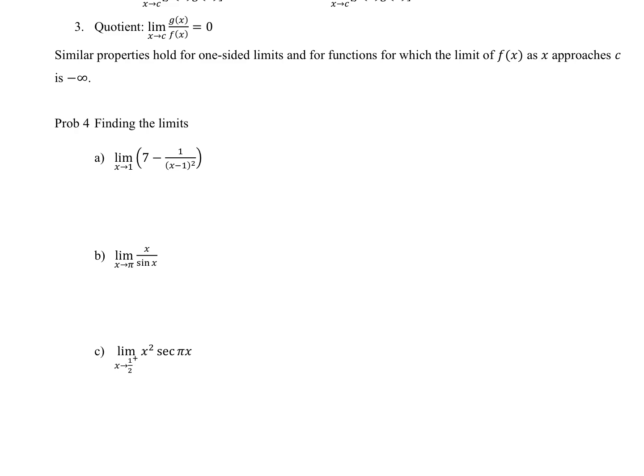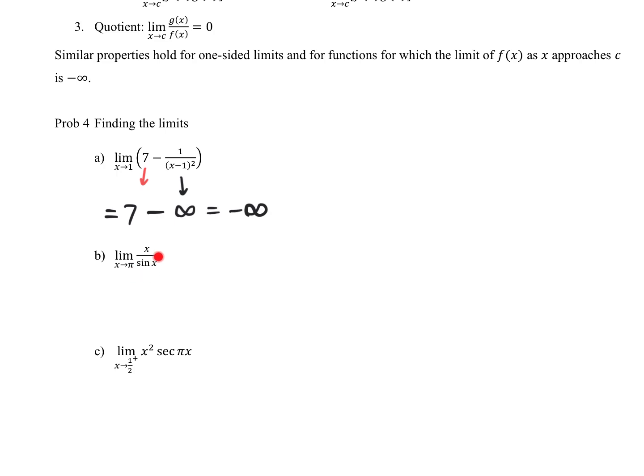The first one: the limit when x is approaching 1 of the function 7 minus 1 over (x minus 1) squared. The limit of the first function is 7. And the limit of the second function, when x is approaching 1, due to the square of x minus 1, it guarantees this is positive. So it's a positive number approaching 0, therefore this is infinity. So 7 minus infinity in this case will be negative infinity.